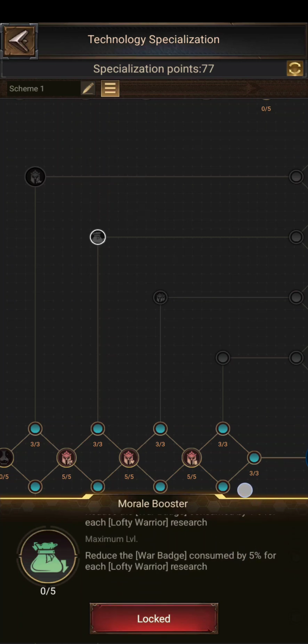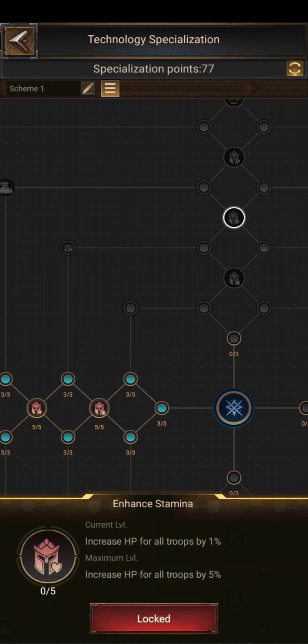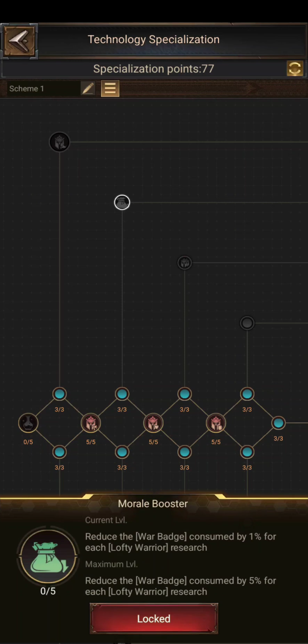The one up here at the top, between the all-purpose buffs and the archer buffs, this one reduces the amount of war badges by a percentage, which is really good when you're doing some of the deeper techs on the tree and you're up at around level 17 or 18 and it requires a lot of war badges to complete. This 5% has a big impact.